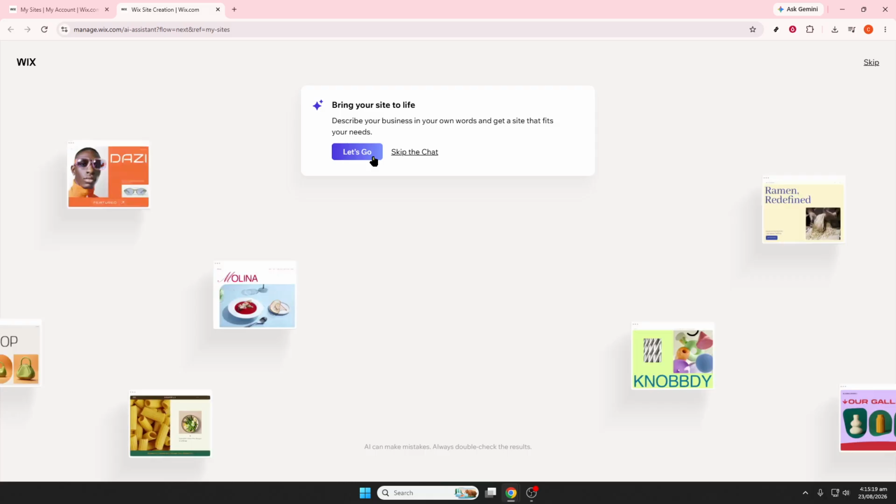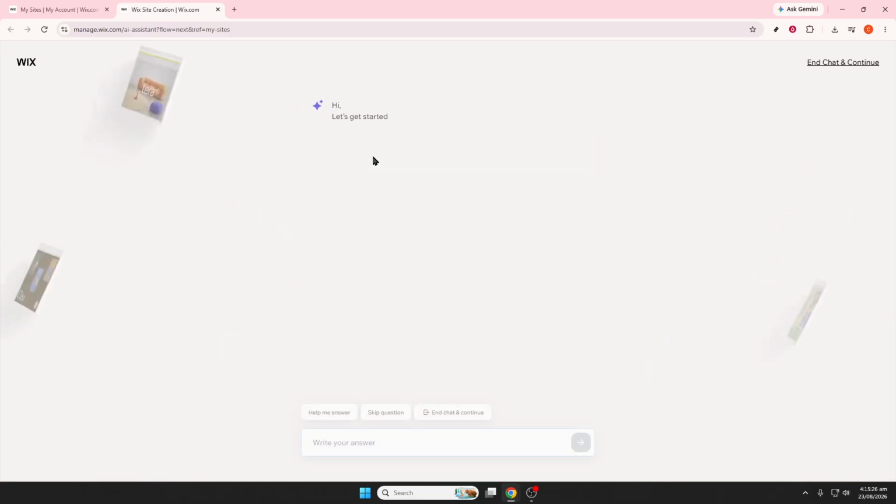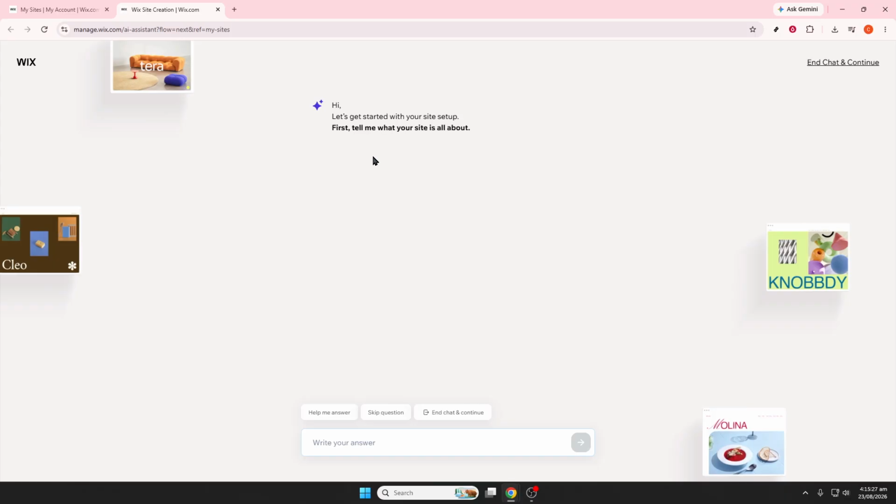Next, you'll create your website with AI by describing your business or website idea. Be clear about the type of site you want, along with your preferred style, colors, pages, and features. For example, you might ask for a modern portfolio website with a clean, professional design, neutral colors, and key pages like home, about, services, portfolio, testimonials, and contact. Wix will generate an initial version of your site, and then you can review it, regenerate it, or make small adjustments until it feels right.